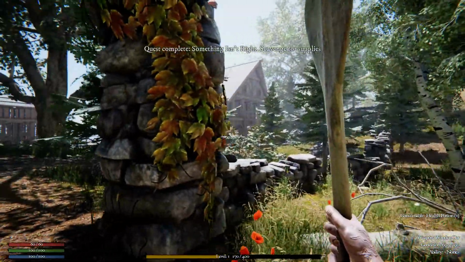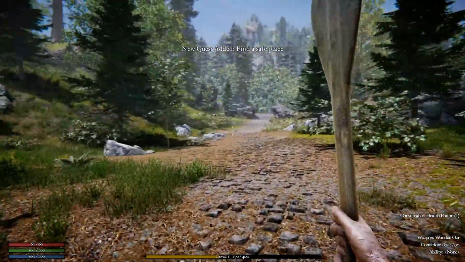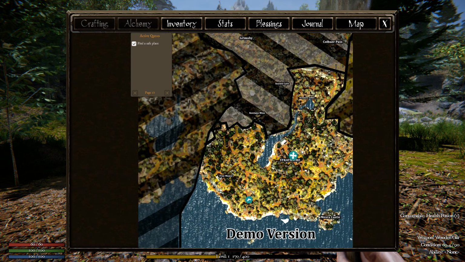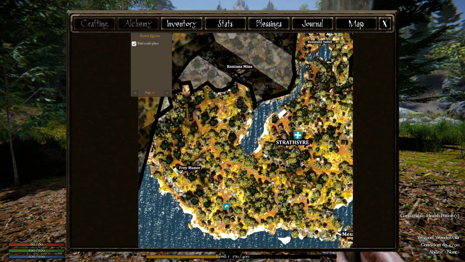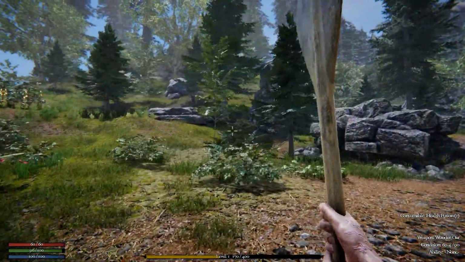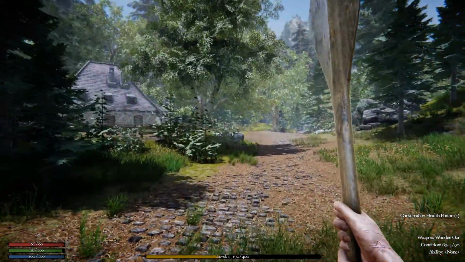Something isn't right. Scavenge for supplies. Find a safe place. Check your map for quest marks. Oh my goodness. Demo version. Okay, I'm assuming that means that's where I want to go. So we'll head up and then take a right. Oh yeah, it is alpha. You can definitely tell this is definitely an alpha. It needs some love.